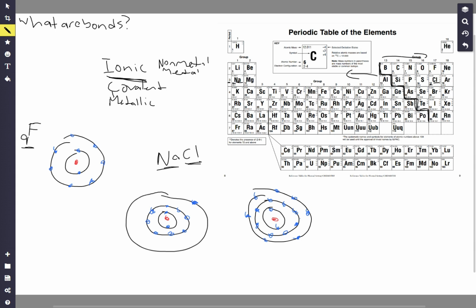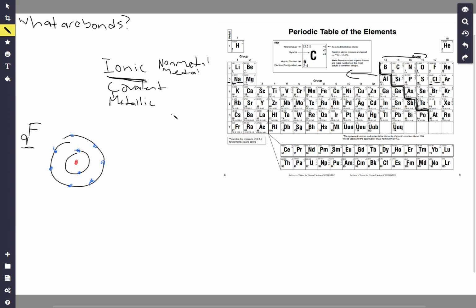Well, here's the thing, right? If I'm chlorine, I want another valence electron to fulfill the octet rule. And if I'm sodium, right, I want to lose this valence electron so I can have a full valence shell, right? That way I won't have this third shell anymore, and my second shell will be my valence shell, and I'm going to have a full valence shell. So how is that going to happen? Well, in this ionic bond, Na is going to give its electron to Cl. So this electron is going to go away, and Cl is going to gain an electron. Now both sodium and chlorine are going to be happy, right? Because they have full valence shells. They satisfy the octet rule.